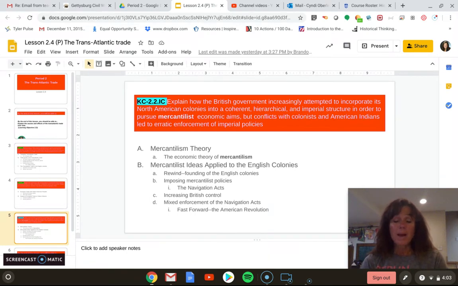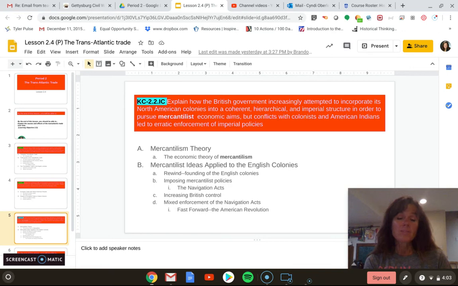So the British passed a series of laws beginning in the middle of the 17th century. The first law was 1651. There were lots of laws. Collectively, these laws are called the Navigation Acts. They were laws that were designed to control colonial trade. There was a Wool Act, an Iron Act, a Molasses Act, a Sugar Act. So there were different laws and different taxes pertaining to all of the different raw materials that the colonies produced.